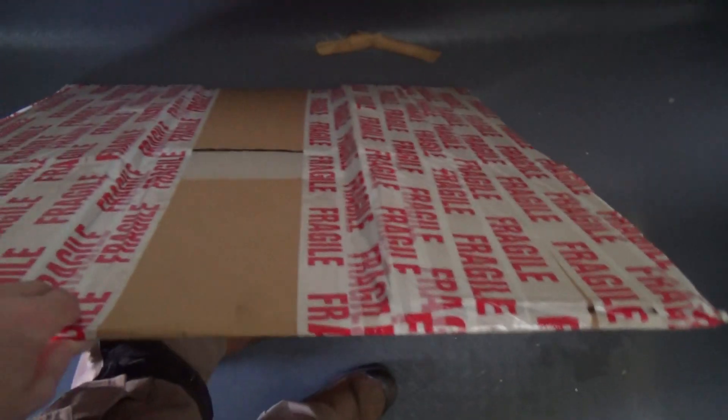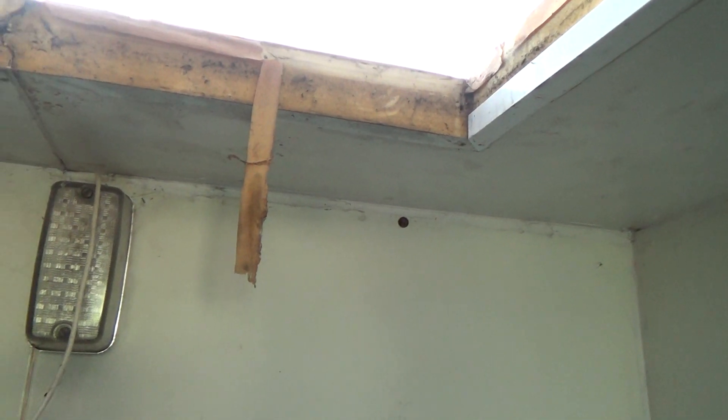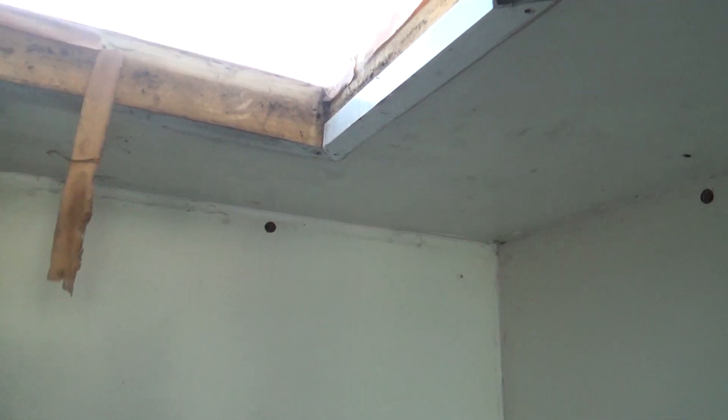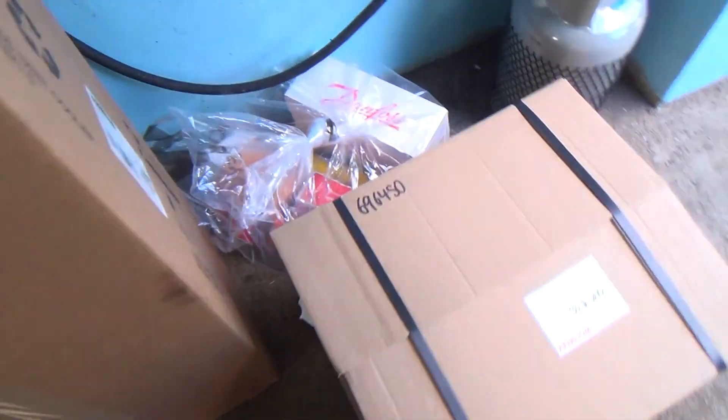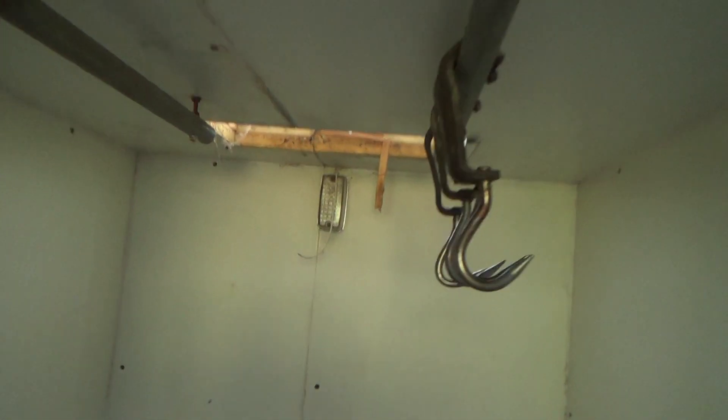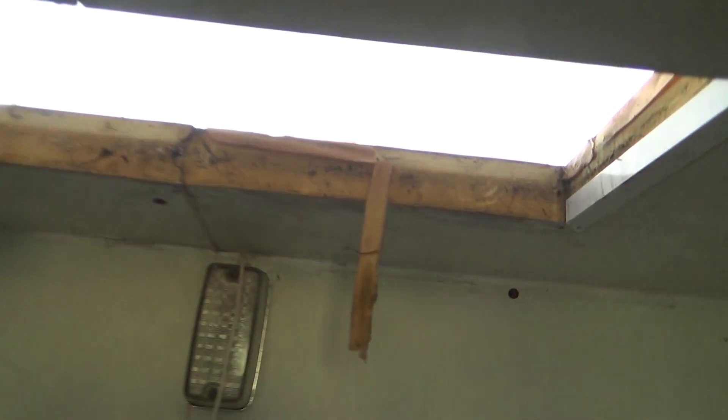So we've got a hole in the roof, and we've got a sheet of metal which we got off eBay. It's twice as big as it needs to be, so we can cut it in half and put a patch here. I've got a tin of expanding foam. We can put the plate on the bottom, fill it up, put the plate on the top, and that'll re-insulate that gap.